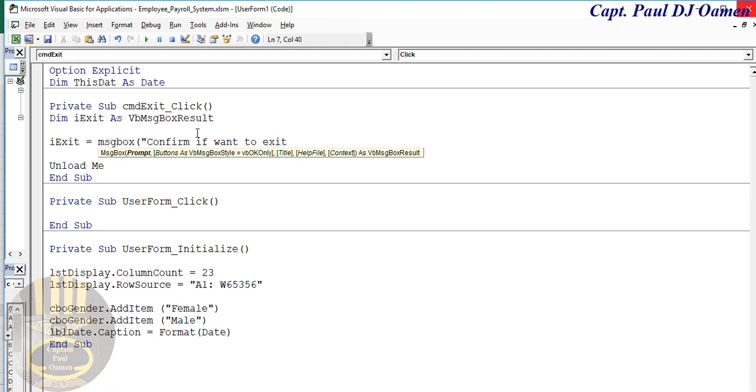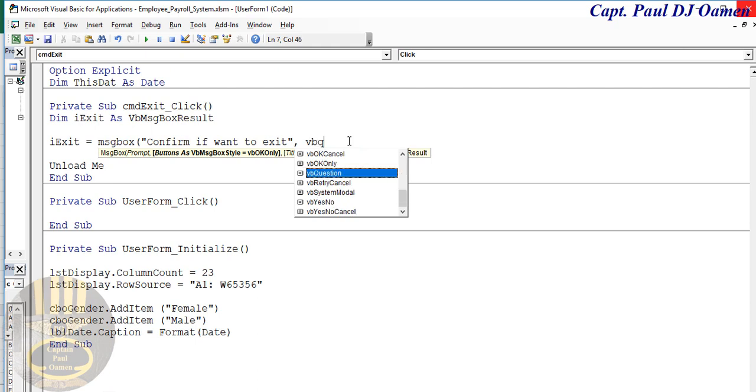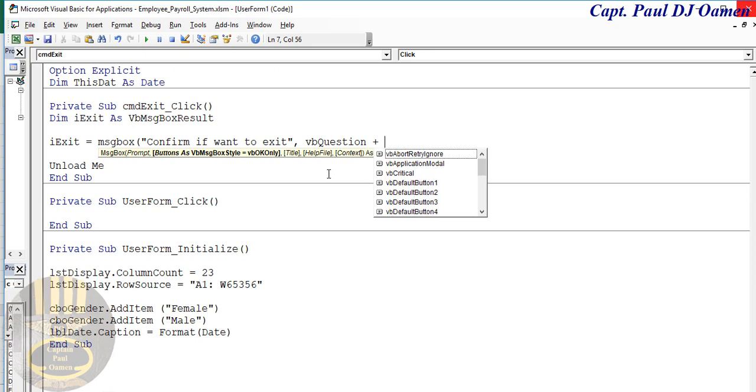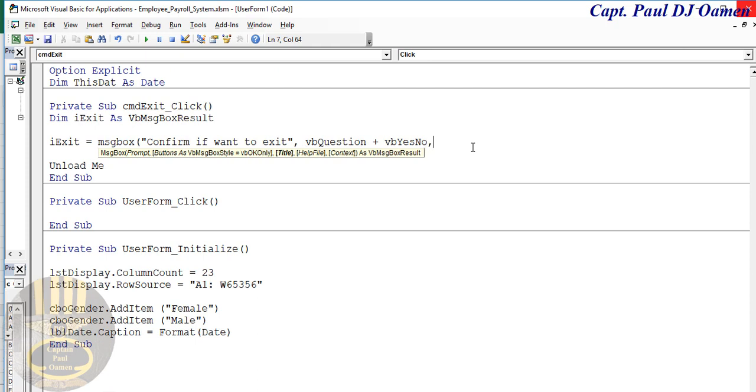There. Close that. This takes about 4 arguments, so that'll be my very first argument. And my second argument is going to be something, let's say a method that we actually ask you to confirm, or a question mark, sorry, that would be the icon, and enter a plus sign, and this time around I want to enter plus vbYesNo, then enter a comma there.